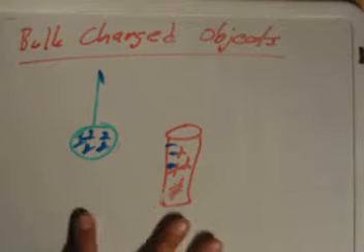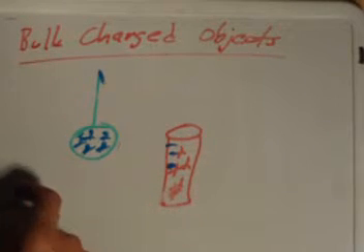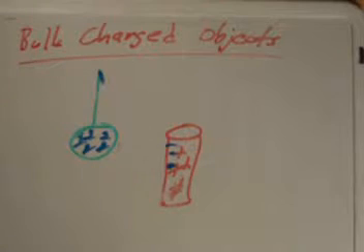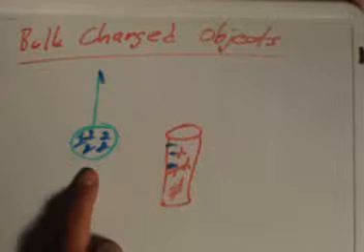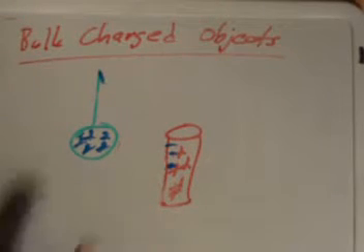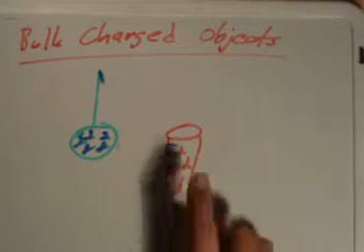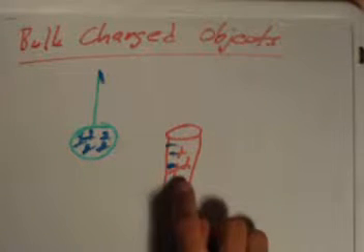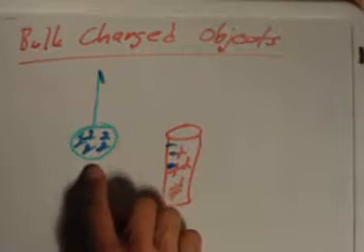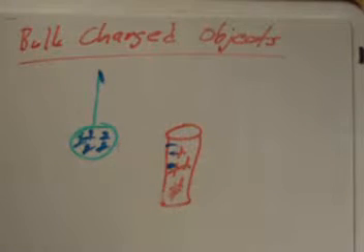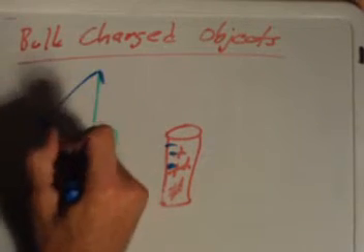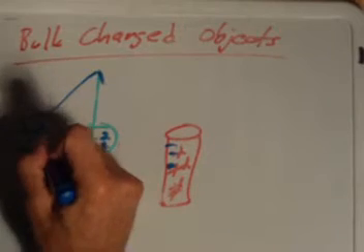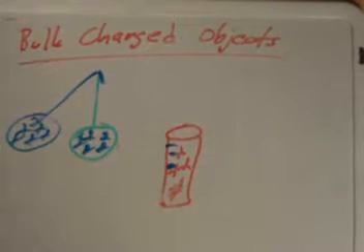If you want, the induction can still occur. The positive charge can still move this way. The negative charge can still move that way. But the bottom line is the ball has a net positive charge because some of its electrons have been removed. And so now what you have is a predominantly positively charged rod with a positively charged ball. So the ball's going to swing over this way. This is evidence of like charges repelling each other now. So the ball's going to move over like that.